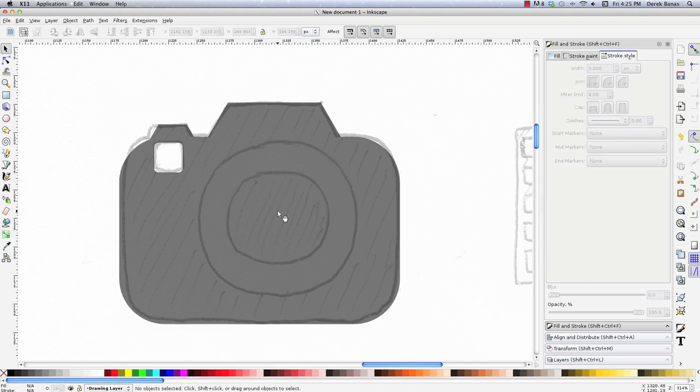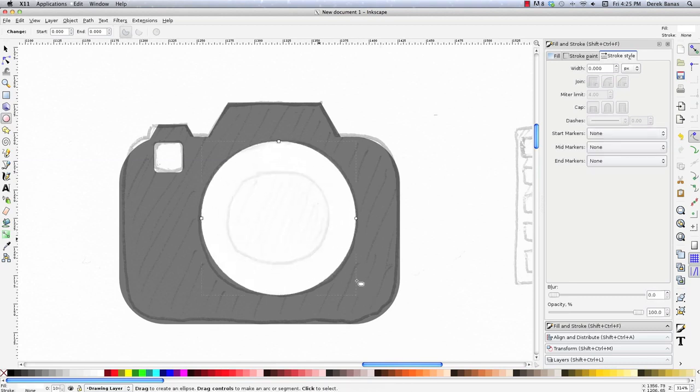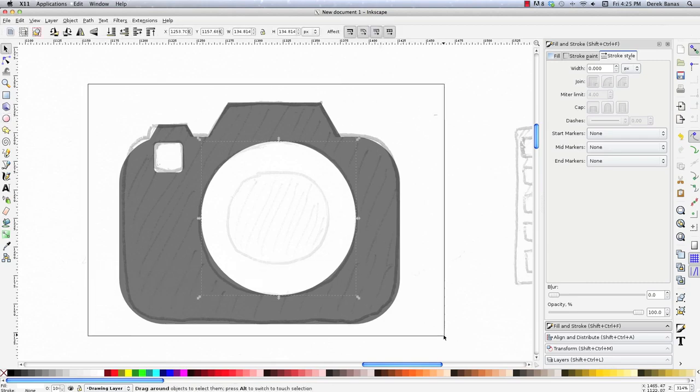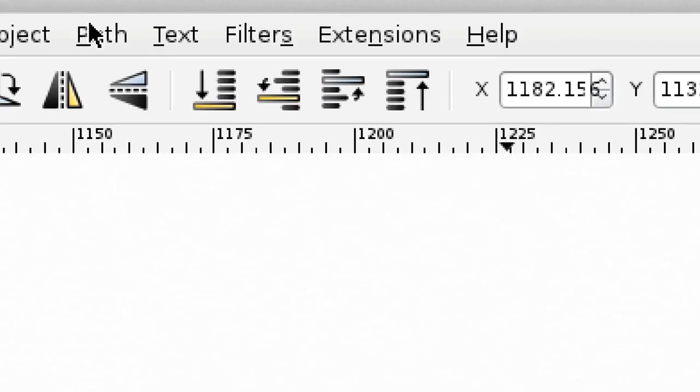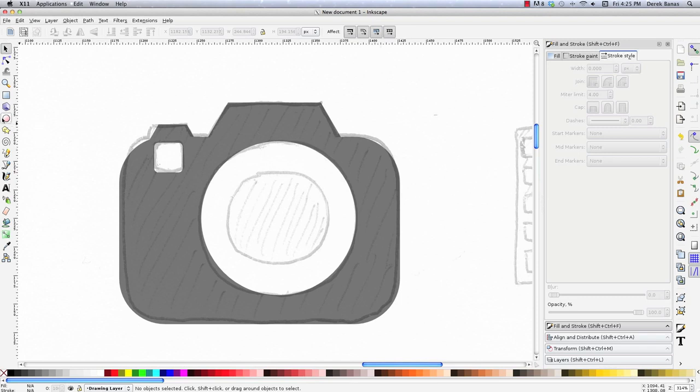Then I got to create this big circle here. Hold down the E for the shortcut for ellipse. Hold down Control and Shift, and that's going to make it grow from the middle. There's that big giant thing. Select everything again. Go up into Path again, and go Difference. And what that's going to allow is the background that this icon's going to be on top of, we're going to be able to see the background color, because that normally works best.